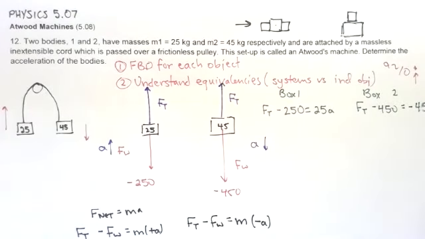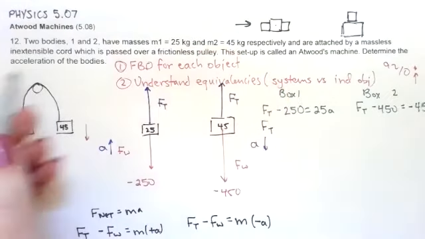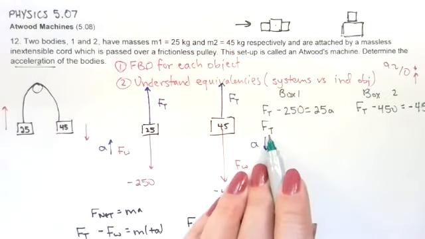Well, do you remember back on the pretest, I gave you guys a system of equations problem, and this is why, because we're going to solve this using a system of equations. So I'm going to set this equation to F sub t. I'm solving for acceleration, so I want to substitute out this. So this is going to be 25A plus 250. And I'm going to sub this in.